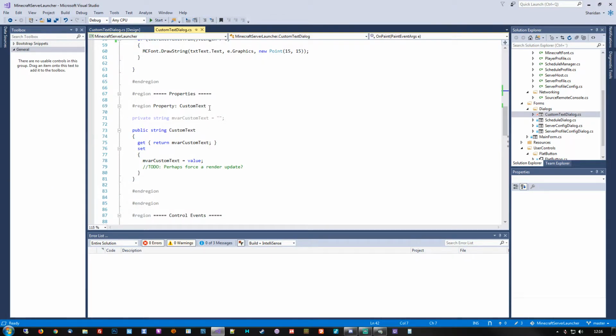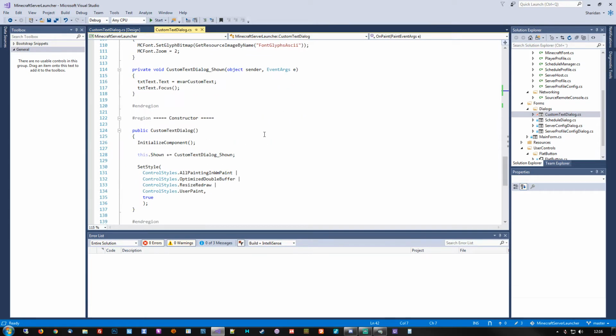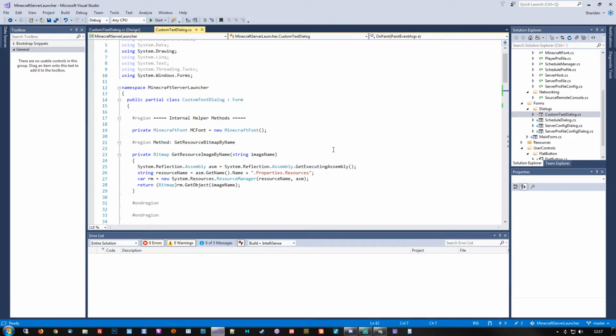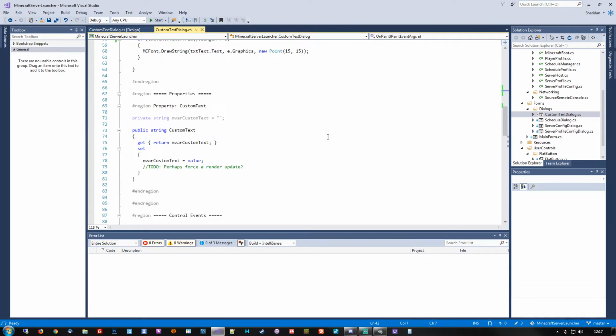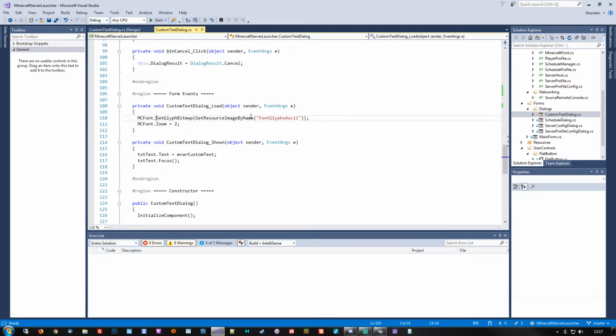So as part of the load event, I guess, we could easily put in something that, let's see if we can find it. There it is. Okay.